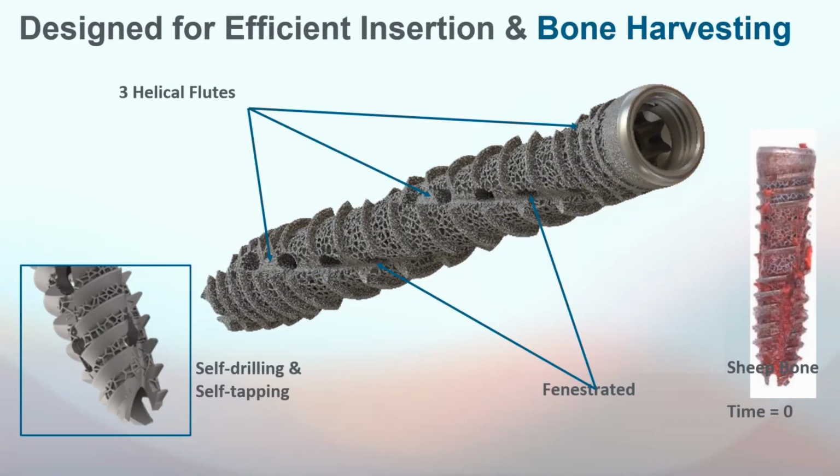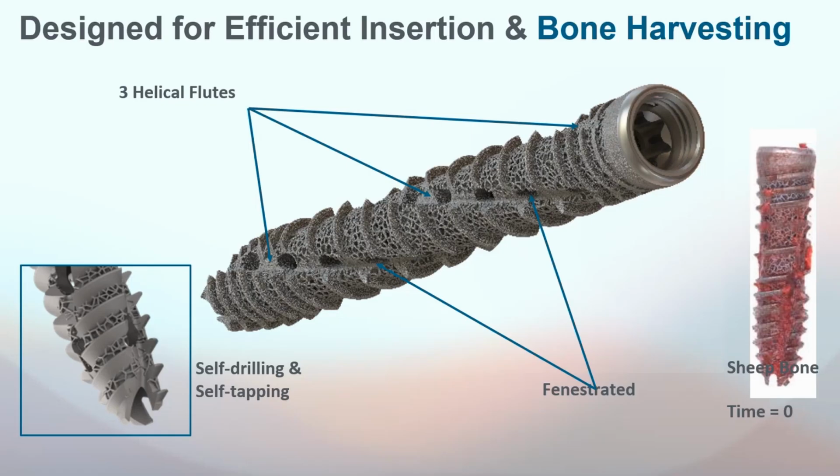Self-tapping, self-drilling. What that means is that typically when we're putting in screws in orthopedics, we are always using some type of tapping instrument, meaning that we want to create a tunnel so the screw has an easier way to bite into the bone. Otherwise, you're forcing and making a hole, and you also have a risk of fracture in a patient that's more frail.